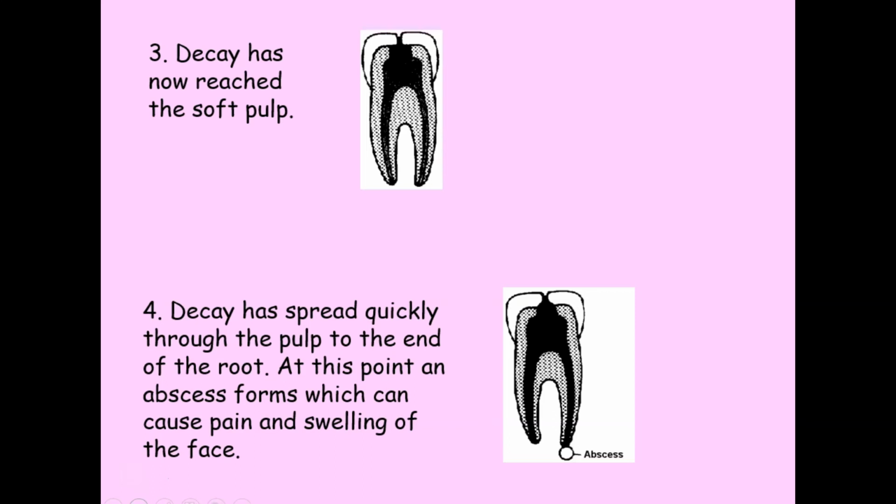At this point, an abscess forms, which can cause pain and swelling in the face. Now, usually you'll go to the dentist, and I hope you all go really, really regularly, and they will spot when decay starts. They'll either ask you to brush your teeth more frequently, or you might get something called a filling, where they fill in this gap here in the enamel so that your decay stops and doesn't go as far. If the decay goes right down to your roots, then you're in trouble really, because that's when you get your abscesses and infections, and it isn't very nice.